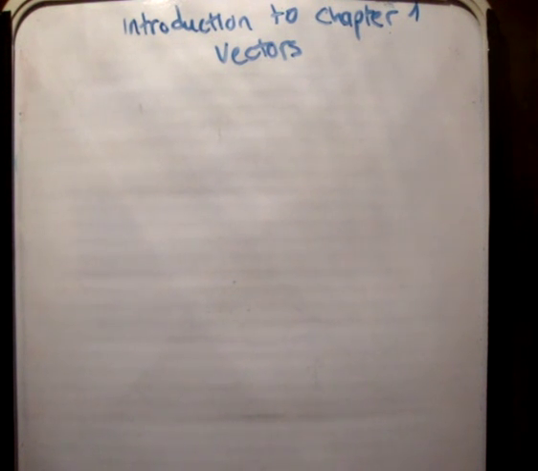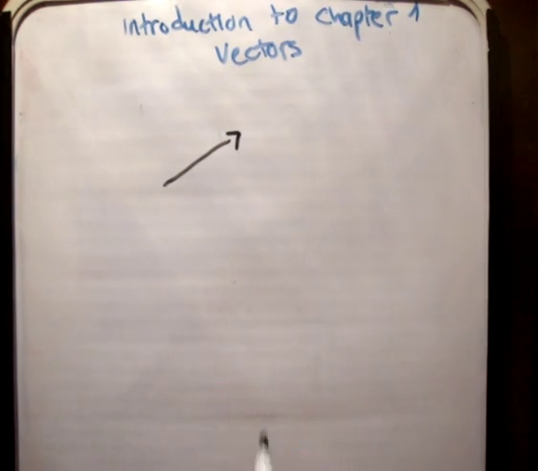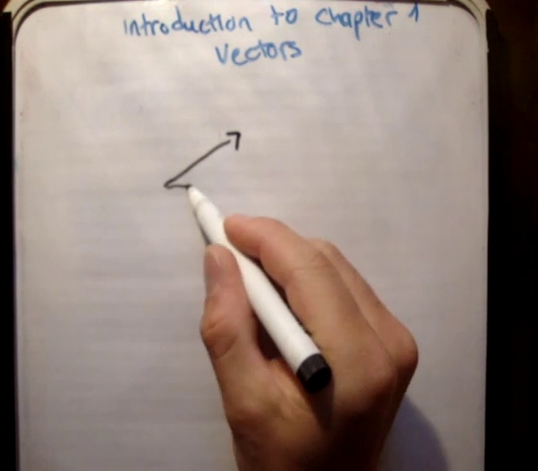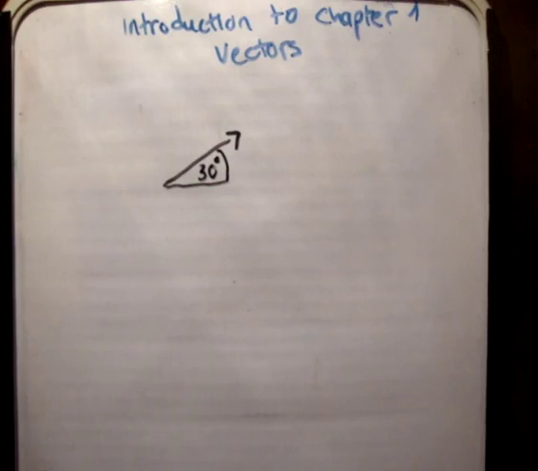So, the first thing is that vectors are a very simple concept, and they essentially involve drawing lines on a page at a certain length, and drawing angles, drawing them with respect to certain things by a certain angle. That's what a vector might look like, I'm not going to go into any more detail in that respect.